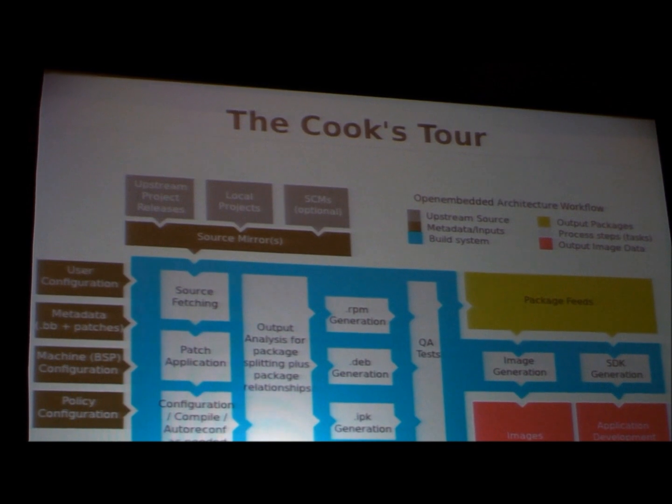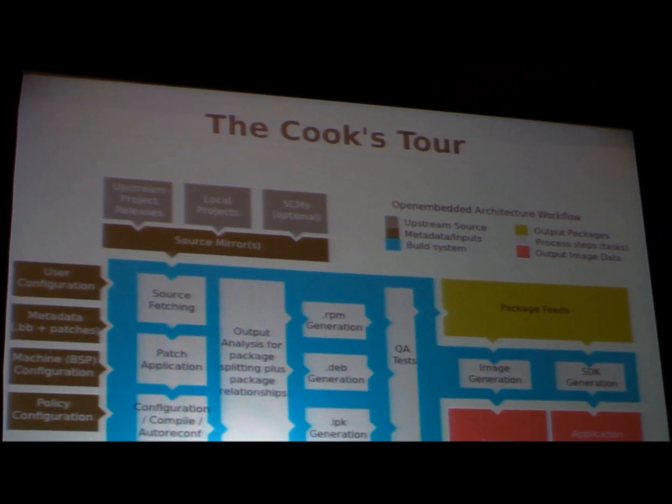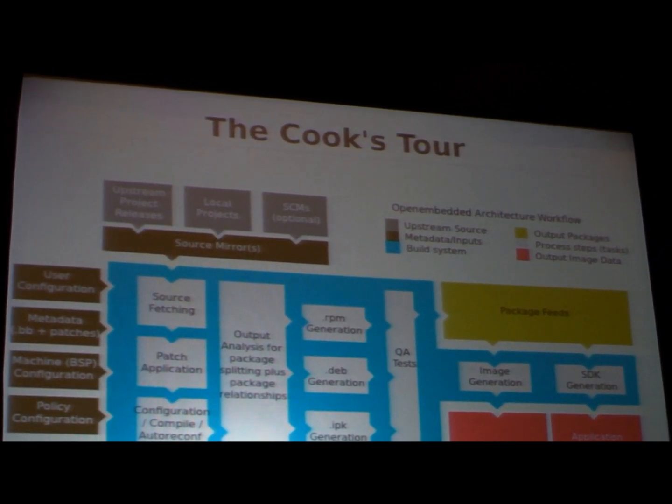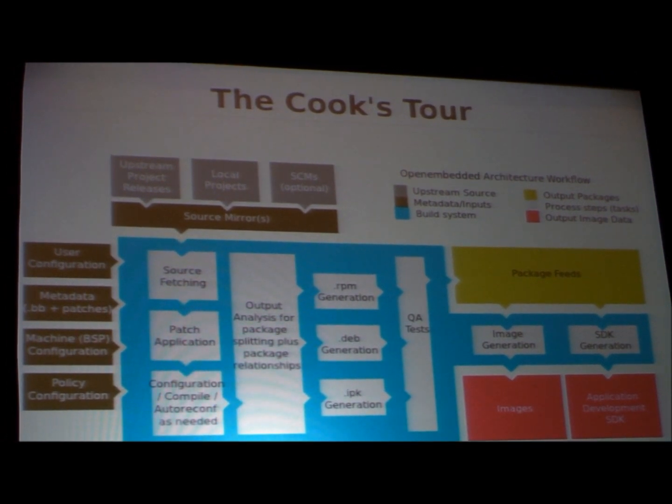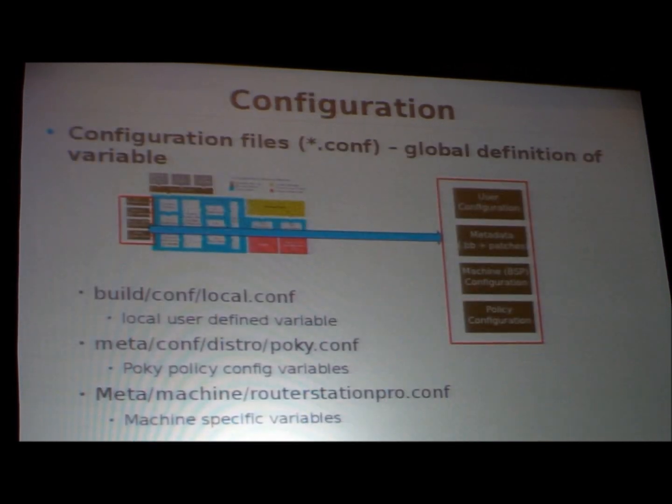And I'll get into each of these in a little bit more detail, but the overview is we've got, alongside here, user configuration, the metadata, and the BSPs are input into the build system. And they're used to crunch on and then pull the upstream projects in and finally create the images. And I'm going to go through and sort of highlight each section and go into a little more detail.